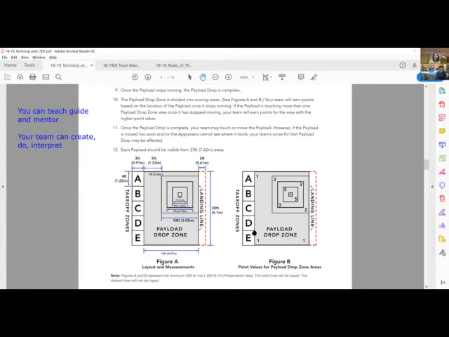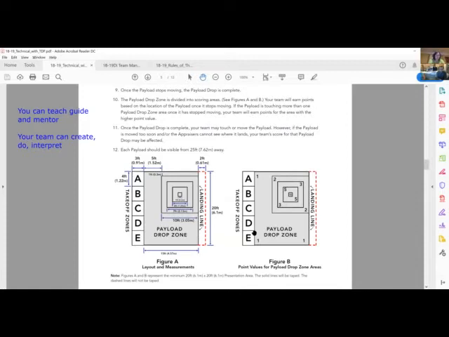Can team members be in the payload drop zone while the aircraft is in flight? Yes, they can. They can be in the drop zone, but you have to be careful that the team member or anything else doesn't touch the payload as it's dropping. This connects to another question about guidance with the payload.